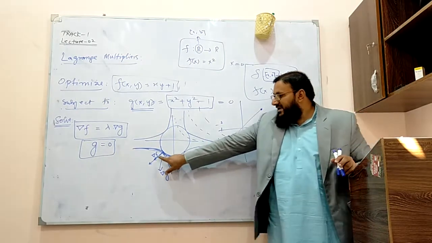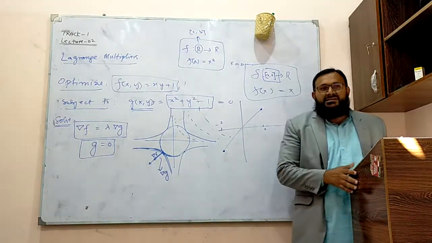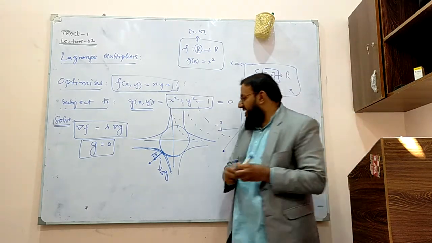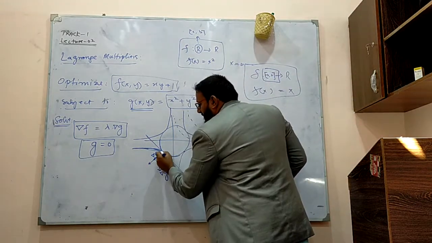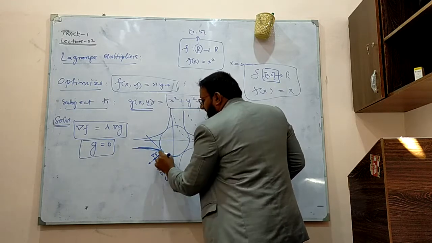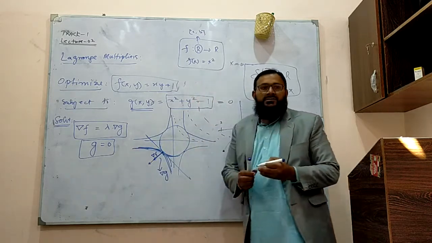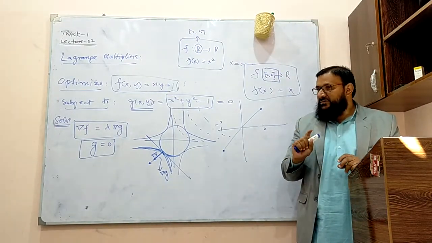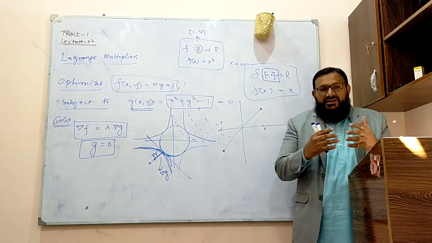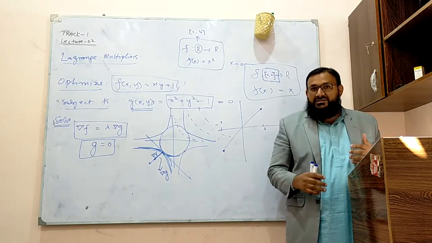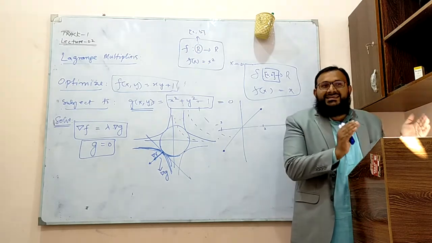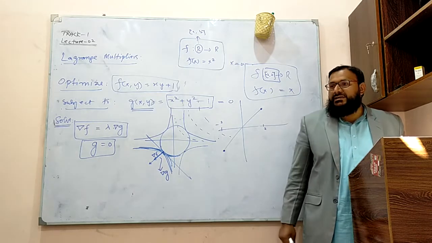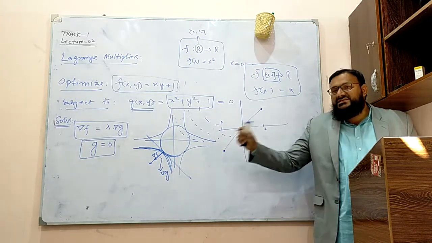Because we know very well del f and del g are in the same direction, because their tangent line is the same. If you draw a tangent line, that would be tangent to both f as well as g. It means their normals will go in the same direction. They will not be equal. Their direction would be the same. And if two vectors have the same direction, simply one vector is a scalar multiple of the other. So del f and del g are scalar multiples of each other.